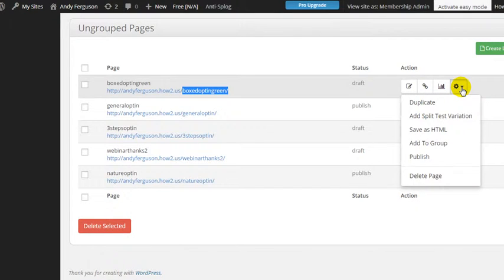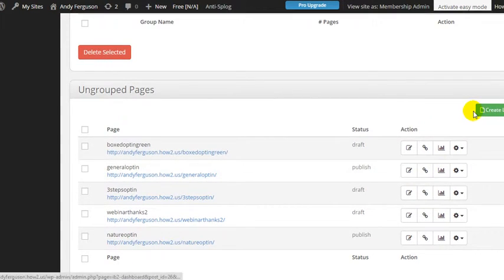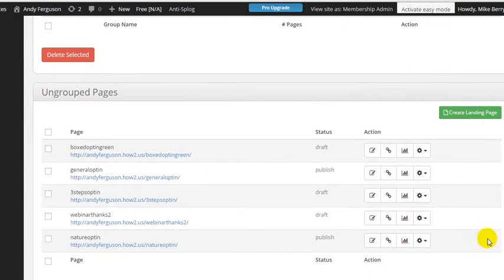You also have a number of other options. For example, if you wanted to put this into an HTML page, you can do it that way as well. You can create split tests, and we'll come into that later, and we can just click on publish as well. So lots of options here.